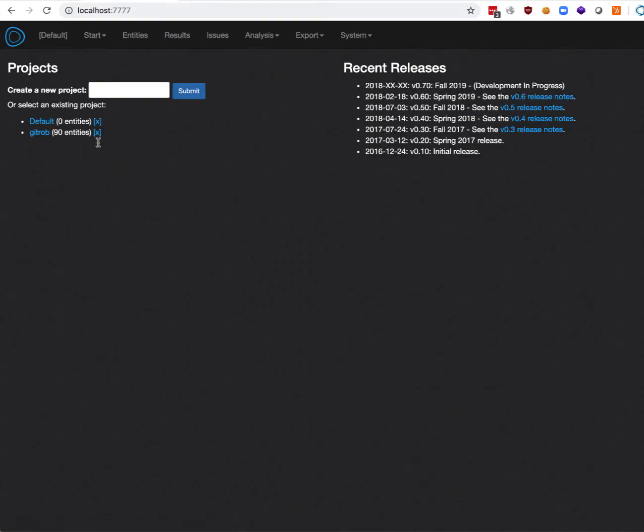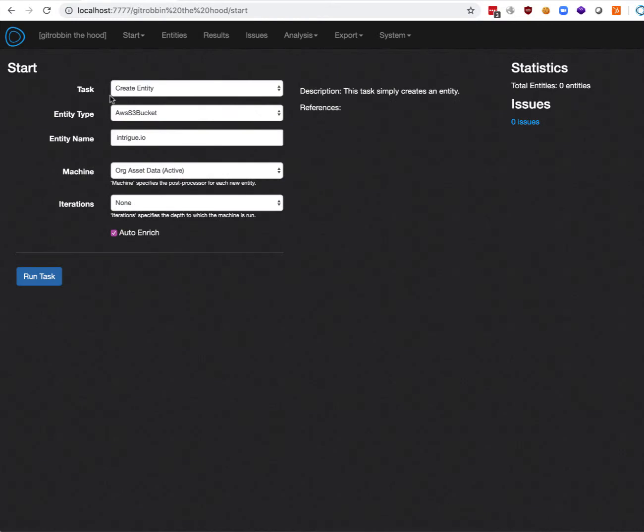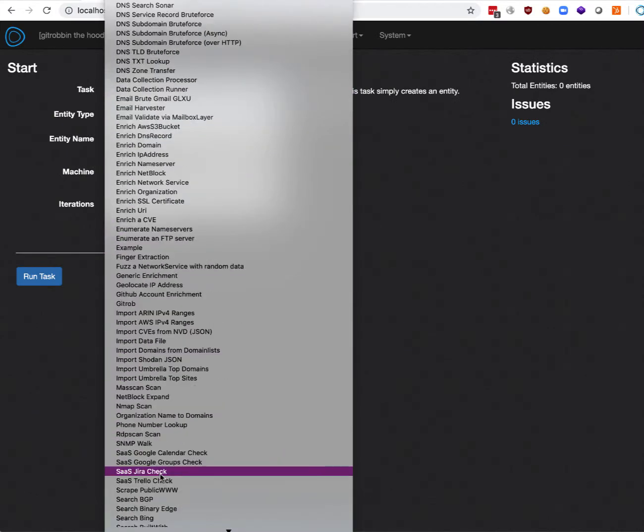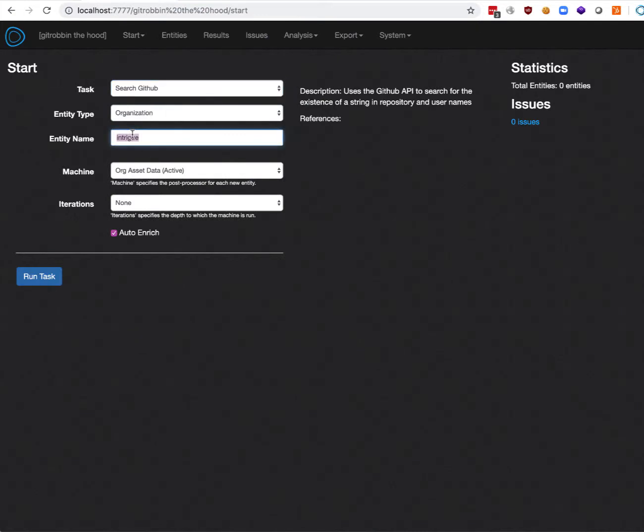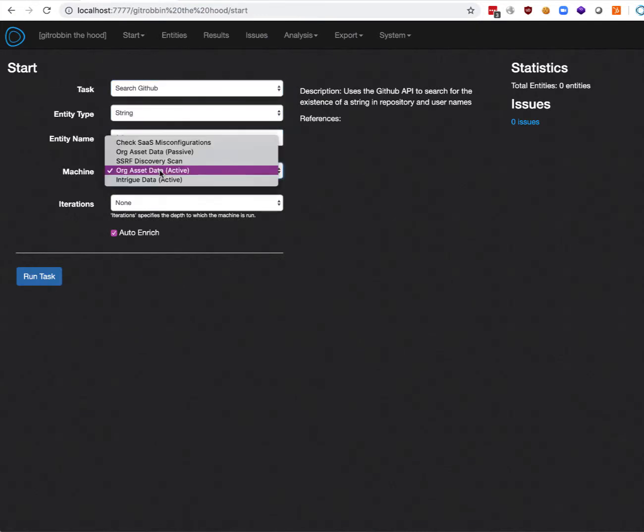So let's run Gitrob across a lot of different repositories. Let's do another search of GitHub, and in this case, let's do the lols string again.